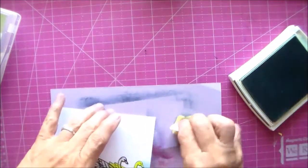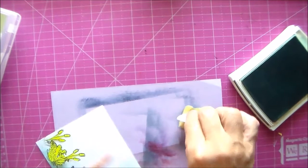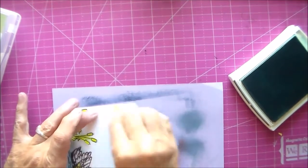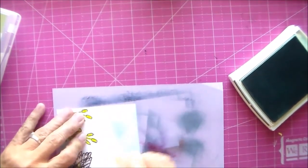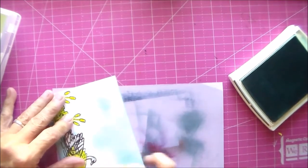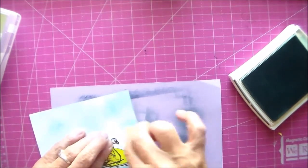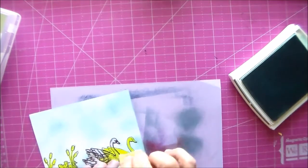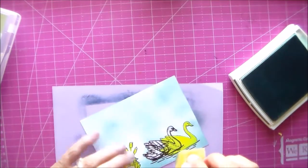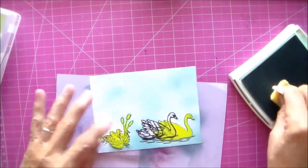And then up here I want it a lot lighter, so we'll I happened to re-ink my ink pad a couple of days ago, so the ink's a little brighter and darker than what it normally is. So I'm just taking a little extra care to make sure that that is not transferring too dark. And I'm just going to kind of rub this way on here so I don't destroy my masks. And we're going to come over here and I'm going to kind of hold this down too and get in around these cattails.